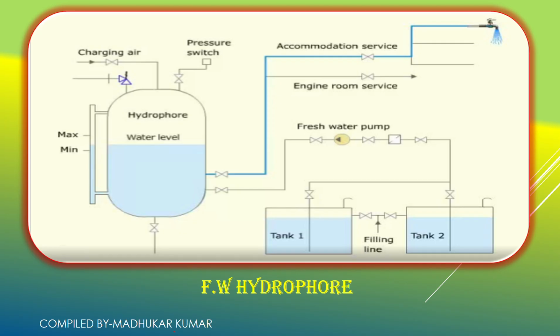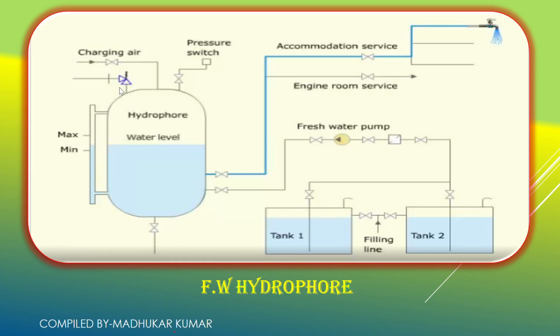But in engine room watch keeping, we have to see the pressure also. We have to see the level also. Suppose sometimes the pressure goes down or there is leakage in the system, then we have to charge the air also. This is for the compressed air charging, and we charge the air in such a way that the operational range and the water level are both maintained. That is your 4.5 bar to 6.5 bar and the operational level change.